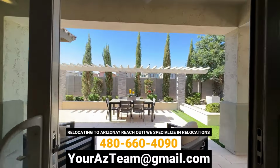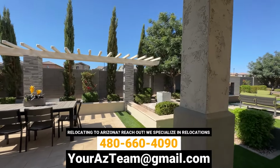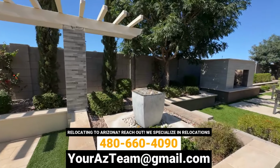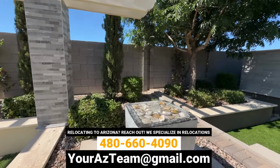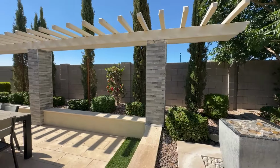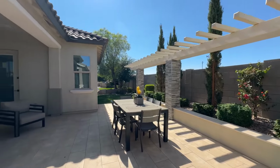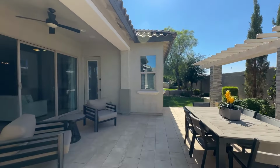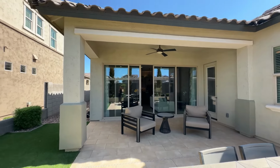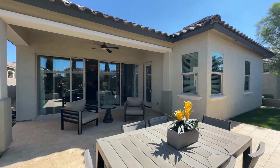Now, this home actually backs to a neighborhood road. And so what they did, and what a lot of people do if they back to a road, is they put in a water feature that has this nice bubbly sound. I don't necessarily advise my clients to buy a home that backs to a busy road, but a neighborhood road is a different story. Personally, my house backs to a neighborhood road that is rarely used, and I absolutely love it because then I don't have a neighbor right against my back wall.